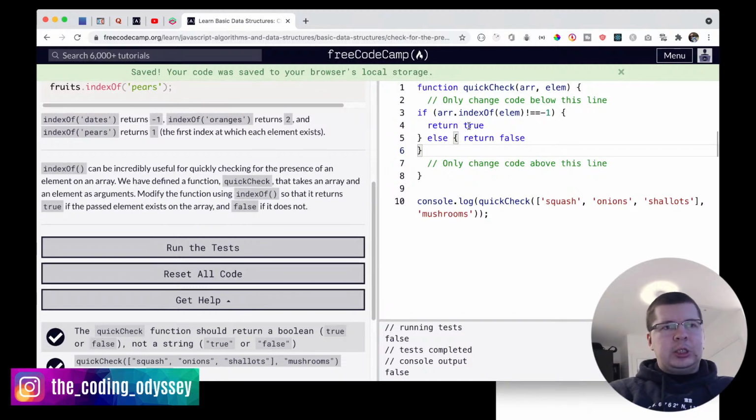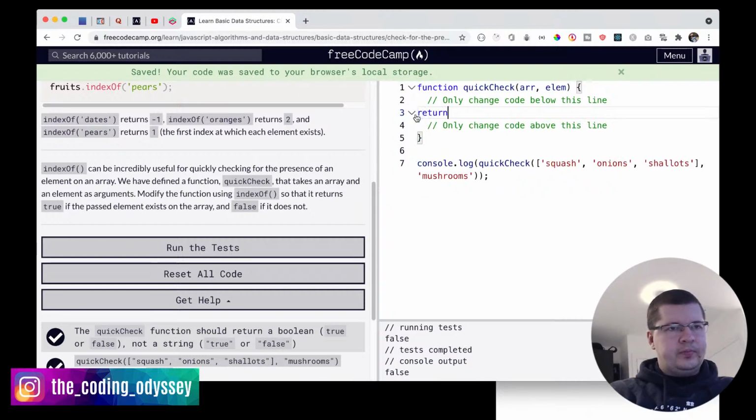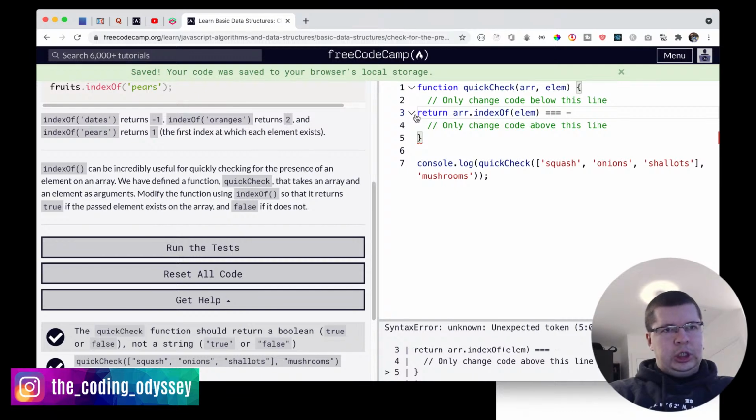But we can make this shorter, because instead of saying if array.indexOf(element) is not equal to -1, return true, we can just say return array.indexOf(element) is not equal to -1, right?